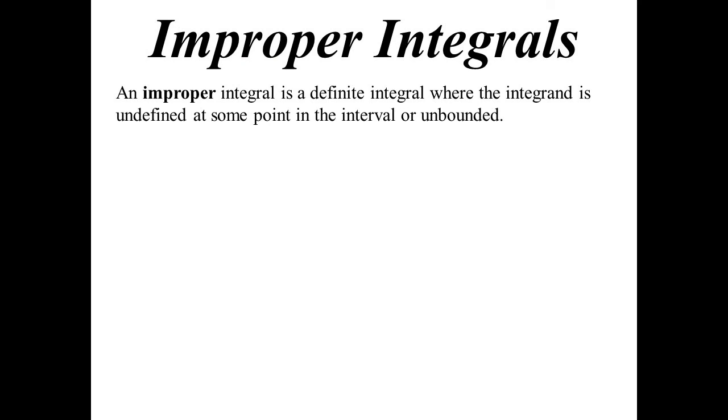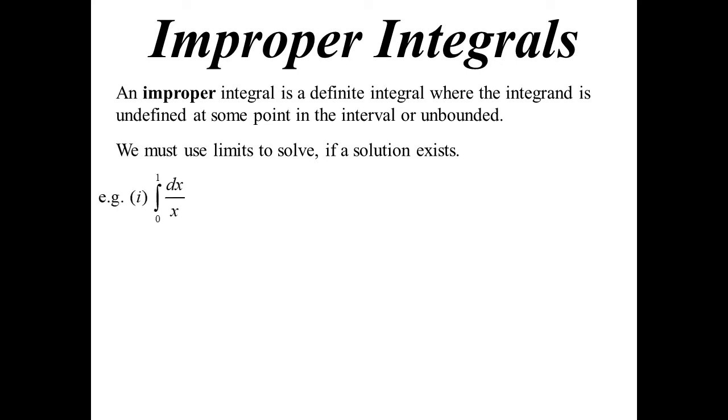Now, improper integrals. An improper one is one where we've got a boundary which is actually an asymptote or something like that. In that situation, we can't actually evaluate at the asymptote, so we investigate the limits, what's happening as it's getting closer and closer. And there may or may not be a solution. So if we have a look at our hyperbola, and if I want to integrate from 0 to 1, our hyperbola is going up to infinity.